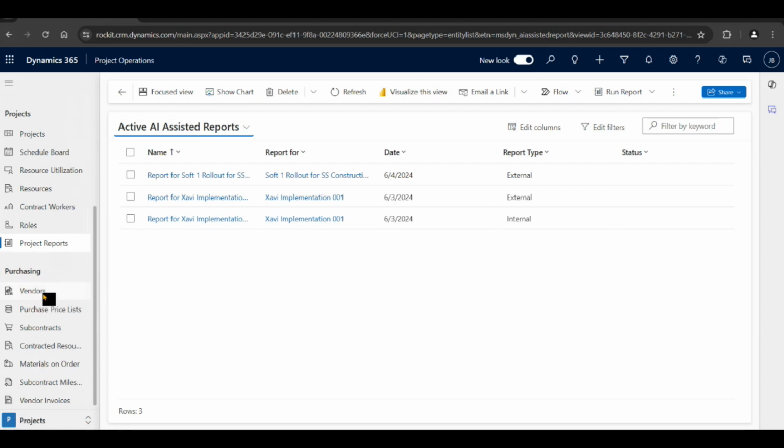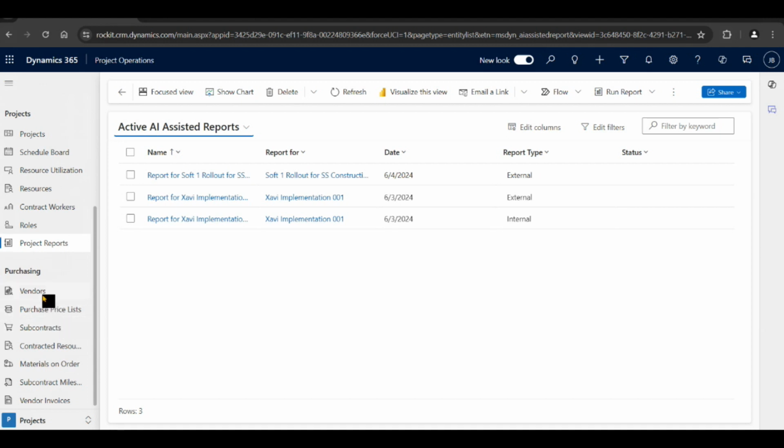Once the vendor is created, the vendor can also be logged in as a user here, and they will be able to submit their invoices, etc. If you don't want your vendors to be logged in as users in Dynamics 365 Project Operations, then you can have a Power Pages portal and give them the required access so that they can do their activities like submitting vendor invoices.